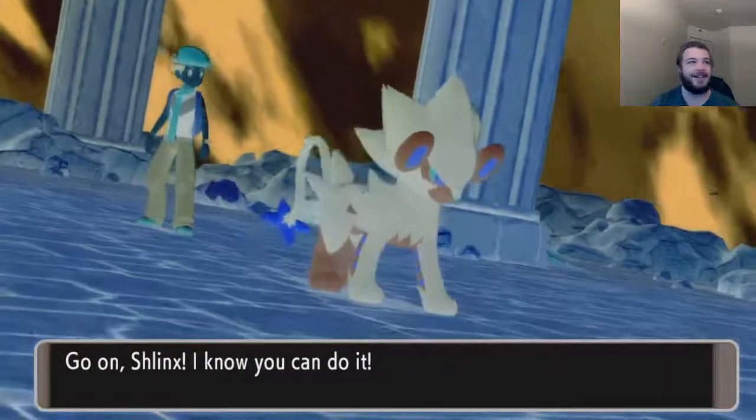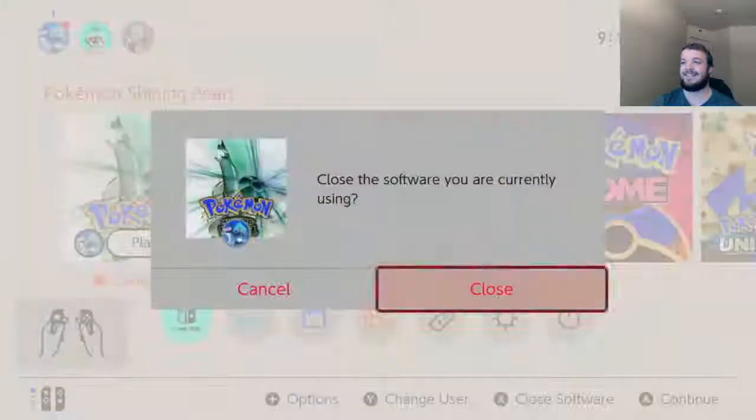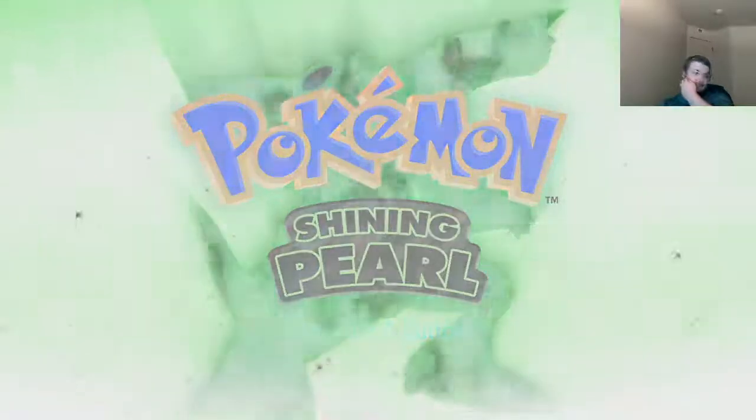Okay, his colors looked different. Why does Shiny Palkia have to be so similar to what he normally looks like? They're borderline identical. I thought it looked different too.